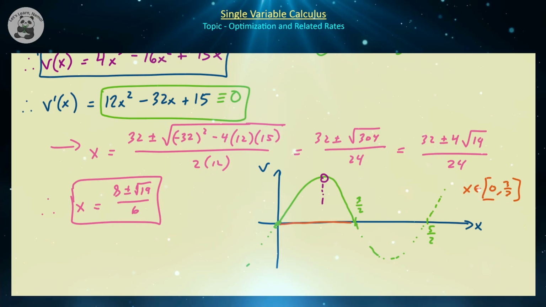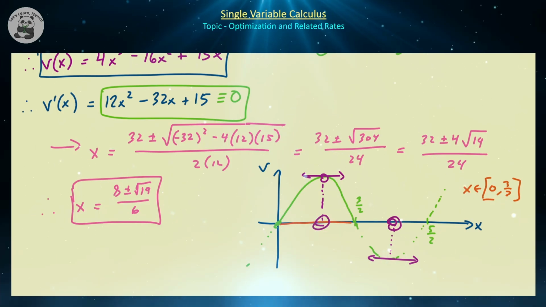So this point here is the solution to our problem in terms of the dimensions of each of those little square cutouts. And this also is a point for which the derivative is equal to 0, but that point is not what we want. So what is the value of this point and what is the value of that point? So notice we have 8 plus or minus. The plus is going to be the bigger number in that case. So that means this particular number here, that's the 8 plus the square root of 19 over 6. And that means this value right here is the 8 minus the square root of 19 over 6 value, right?